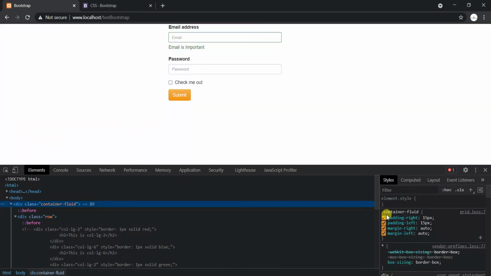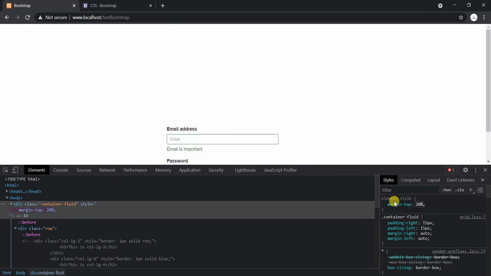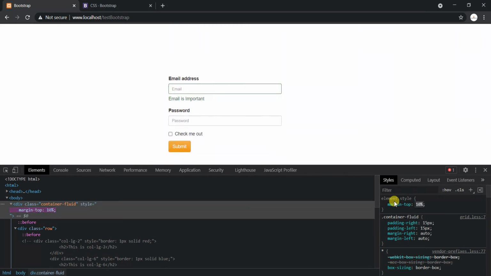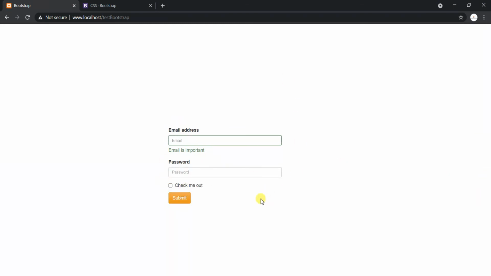So simply here we are going to write margin top, like 20%, not 20%, it's too much. Okay, make it 20%. Okay, fine. So see, this is in between of the page.